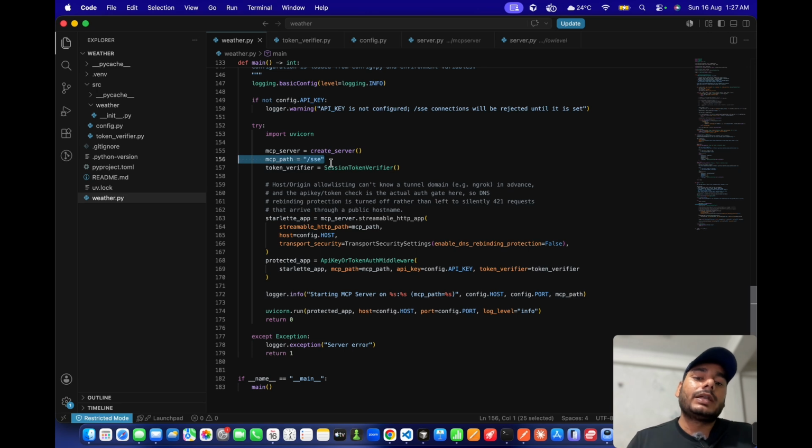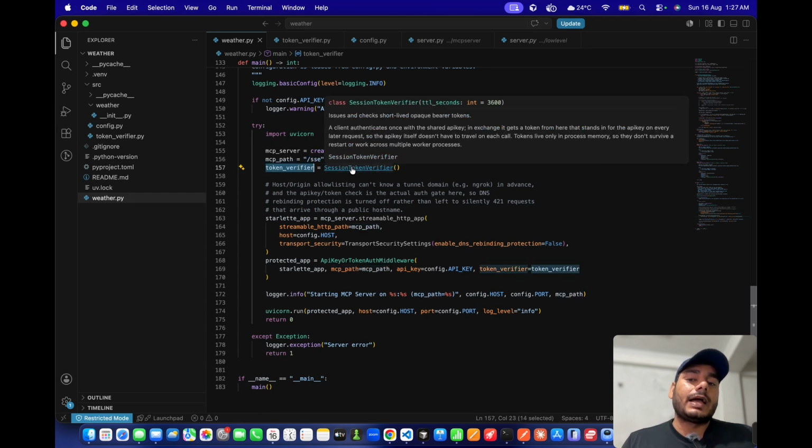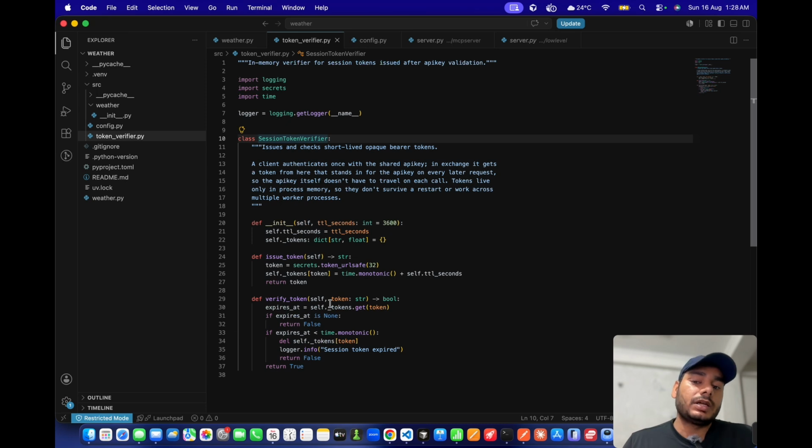If you want to do it with an API token or something, you can just add it as a custom route over here, and then you can verify that token and make it connected. Okay, so that's what I have done over here. I have added this MCP path, and then the token verifier: I have added one class over here, and this is going to verify my token. You can call the API over here to verify the token, otherwise you can do a simple process, but mostly we're going to be calling the API, or we have a database connected already, so we can verify over here as well. Like cryptography and all, decrypting the token, and then after that verification and all those things.